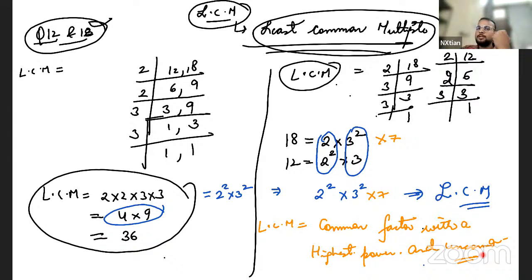We have two groups, the NXTians group and the second group is the 10 class NIOS group, in which all the notes which we did today will come. We have some brilliant screenshot persons who take screenshots and put them in the group and make group alerts. So we did this thing. Okay, so now we'll do some questions on this.